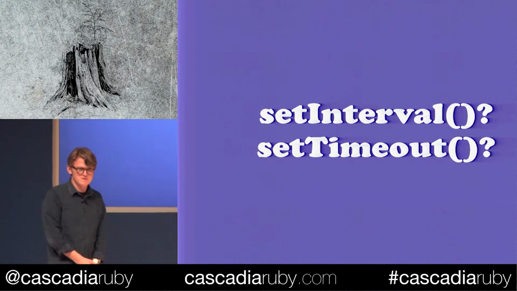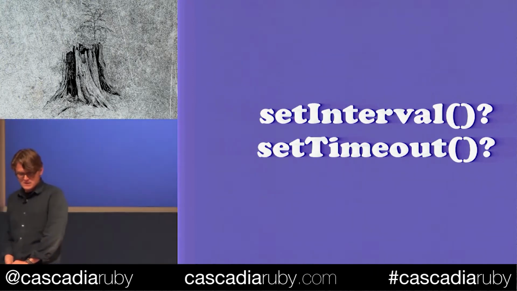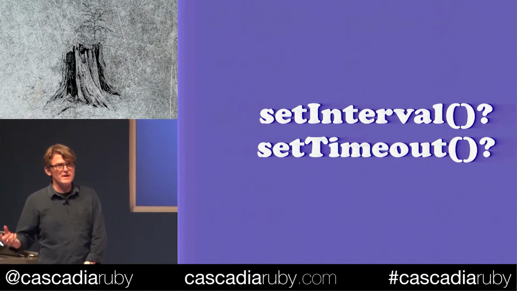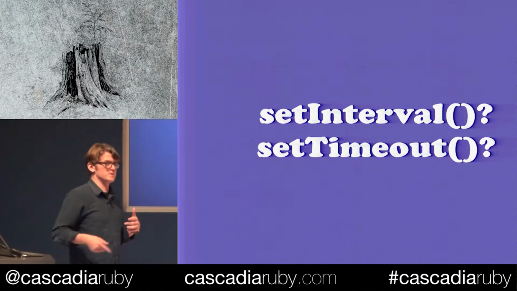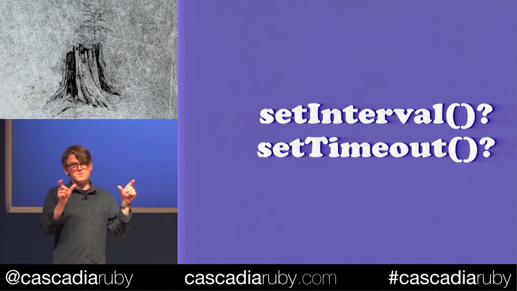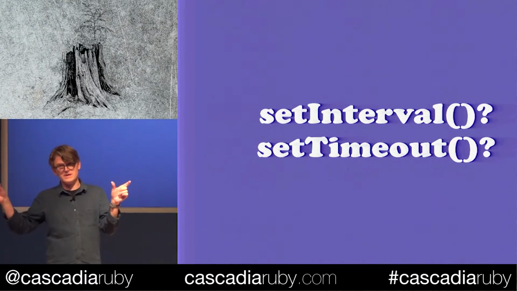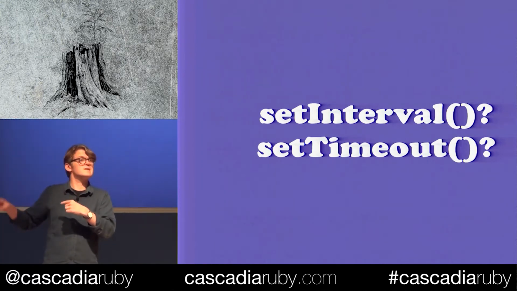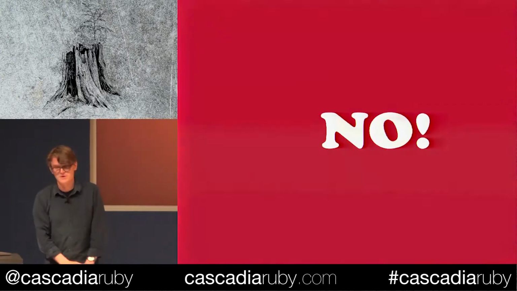Anyone who's done a decent amount of JavaScript knows that these are your go-to guys. setInterval: you give it a callback and it will call that function on a timer, every 16 milliseconds or so. Or setTimeout, which calls a function once after a time, like 16 milliseconds in the future, and that function has to refer to itself and call itself again with its own setTimeout. So these are the traditional ways to do this, and I want to encourage you to do neither of them.